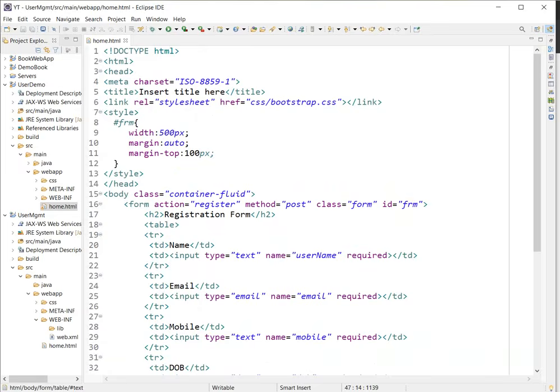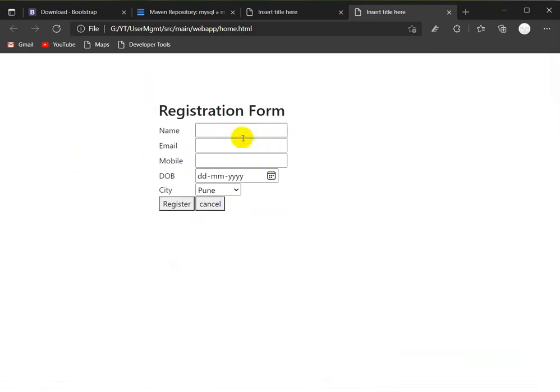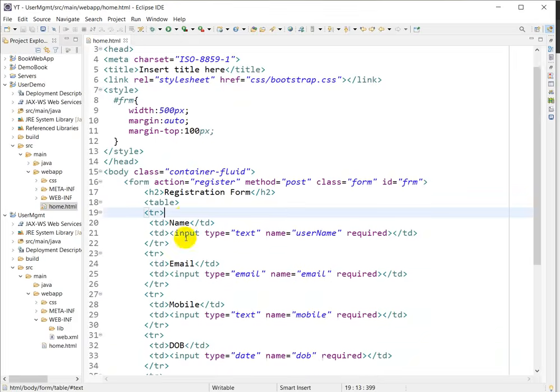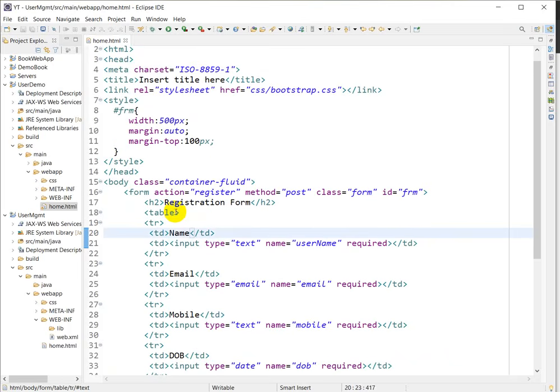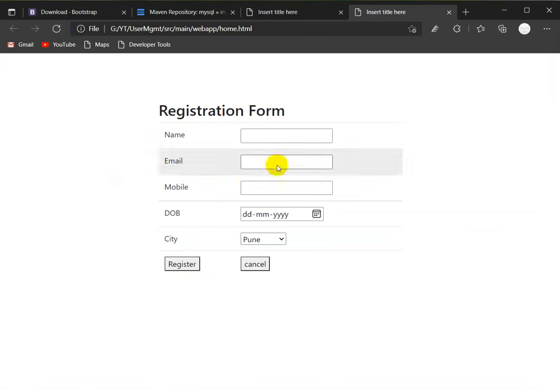Then let us go here, refresh. Here we can see this is going at middle. Let us go here, and here we will take class as table, then table over, save this, go into here, refresh this. Here we can see table structure is.